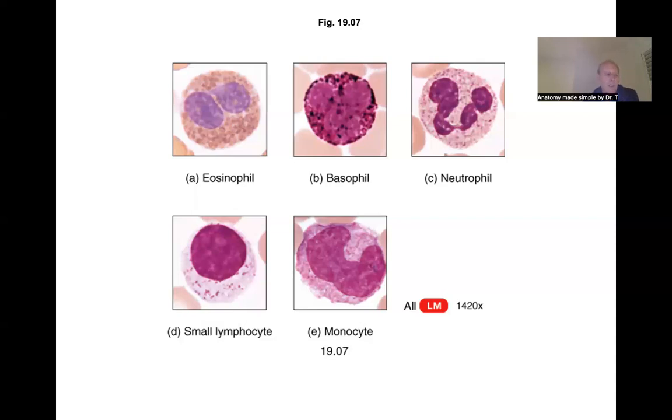Finally, the monocytes could be increased in their numbers with viral, but also with fungal infection, tuberculosis, leukemias, or some other form of chronic diseases. Reduced numbers of monocytes are seen if the bone marrow is suppressed, or if some kind of drugs that have immunosuppressant effectiveness are consumed over a prolonged period of time.